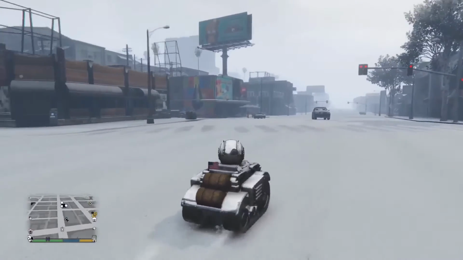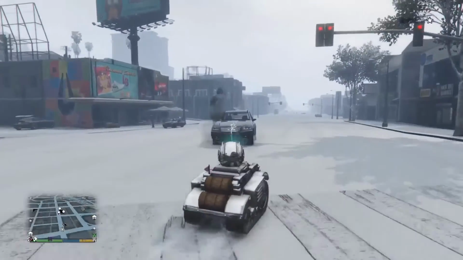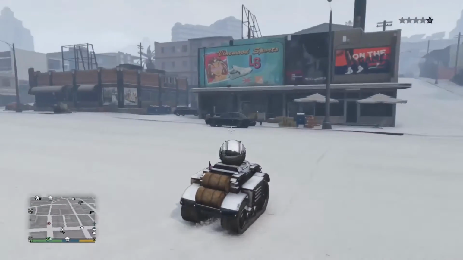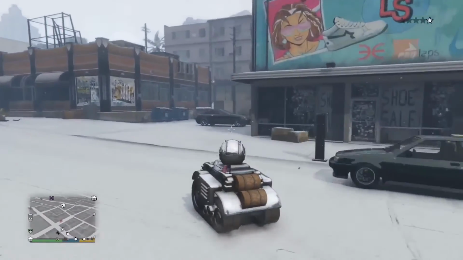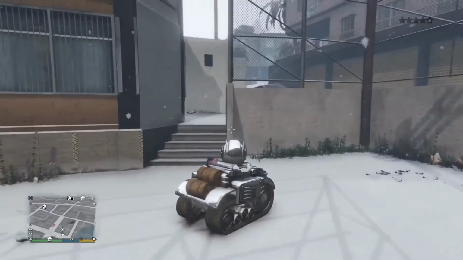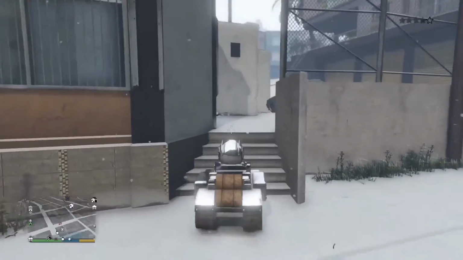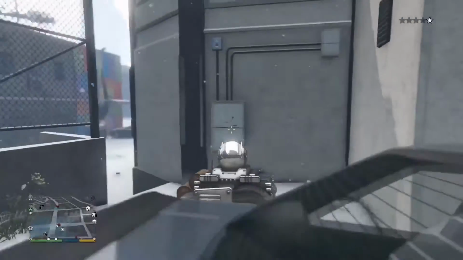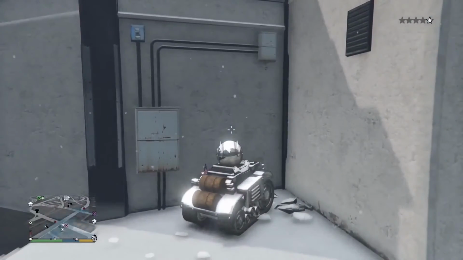But you get in the tank, you know, you shoot stuff, whatever. But I've already customized mine. What was that? Okay, it's just a computer. But yeah, see, I already customized mine. I'm just gonna hide from the cops now.